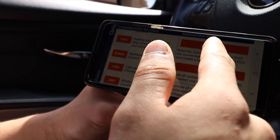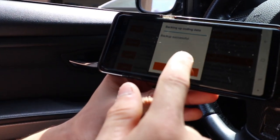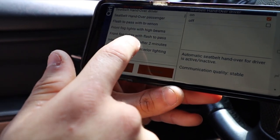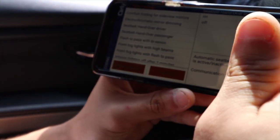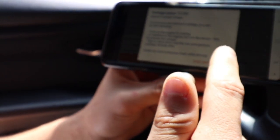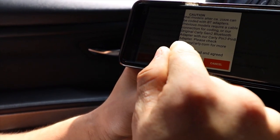We're going to click read from car and click OK. Right here it's going to show you all the features it has - if you don't really know what they are, you can click on whatever feature you want and it'll give you a description of exactly what it is. So right now we're going to go to seatbelt Hanover on driver. I have it on, so I want to get rid of it - we put it to off, then we click code car. It's going to give you some disclaimer for legal issues, so we click code anyway, scroll all the way down, and click understood.